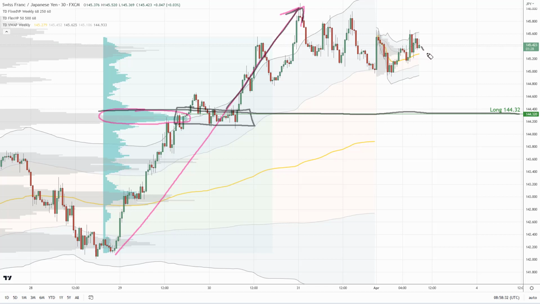So that's why they should react if there is a pullback. So if there is a pullback at some point in the future to that level, which is 144.32, then it's likely that there'll be a reaction as buyers from here who accumulated those longs should be defending this important zone, and they should push the price upwards from there again. All right, so this is the trend setup on the Swiss franc, Japanese yen. What we need to do now is just wait for that pullback and take it from there.